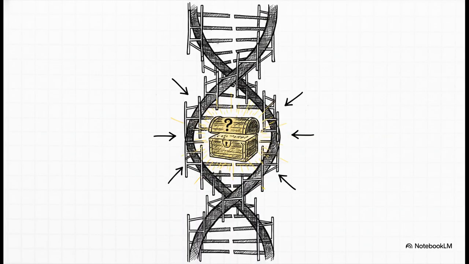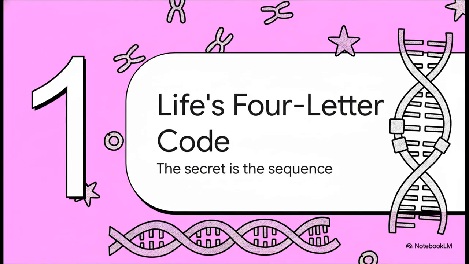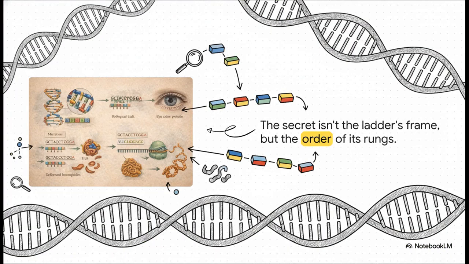It really seems like the logical place to keep the master code, doesn't it? Nope, that's not it. The backbone is just scaffolding. The real secret, the actual language of life, is hidden somewhere else entirely. So if the answer isn't in the frame, it must be in the picture itself. And that's exactly right. All of the genetic instructions are encoded in a simple but unbelievably powerful four-letter alphabet. It all comes down to the order of these rungs on the DNA ladder. These are the parts that actually carry the information. The backbone is just there to hold them in place. The sequence is where all the meaning is.